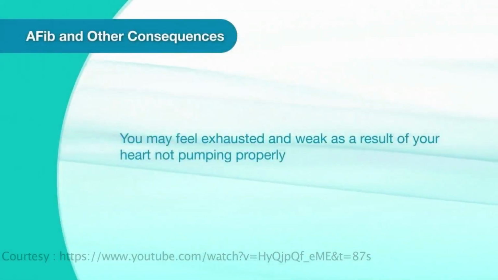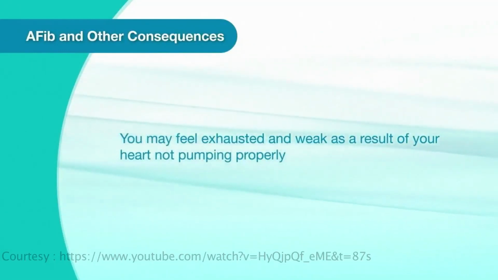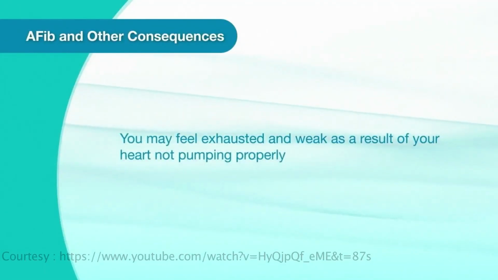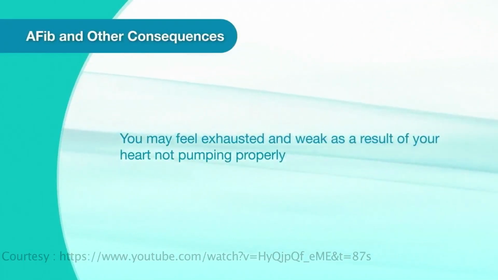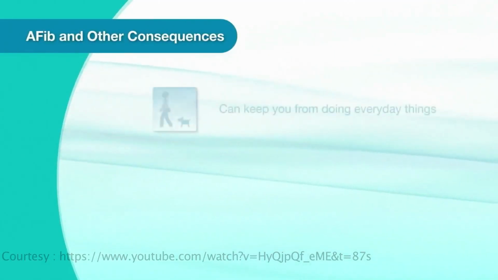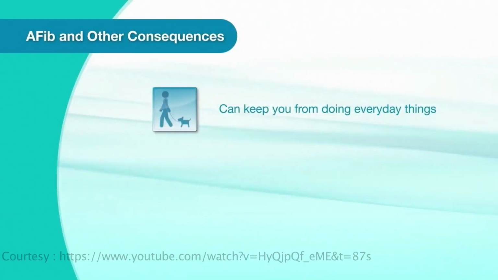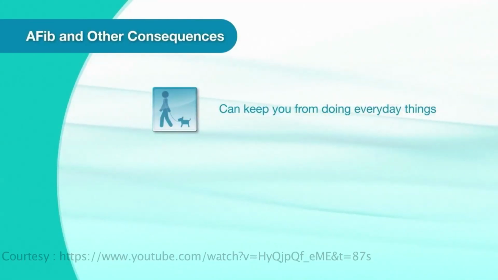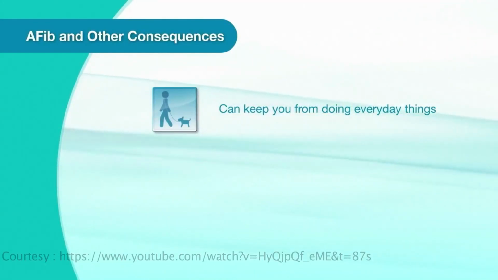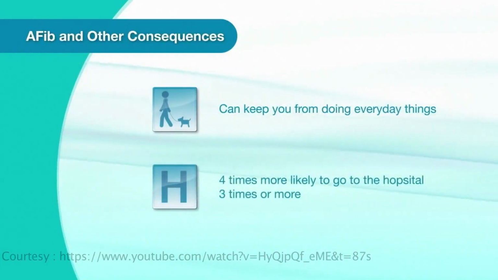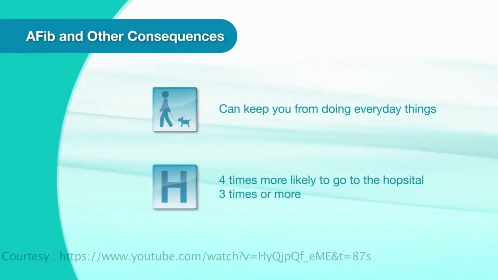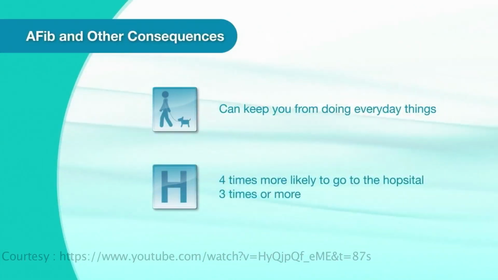You may feel exhausted and weak as a result of your heart not pumping properly. While some people with AFib may be able to lead a normal lifestyle, in some cases, having AFib can keep you from enjoying exercise and everyday activities. If you have AFib, you're 4 times more likely to end up in the hospital 3 or more times than those who don't have the disease.